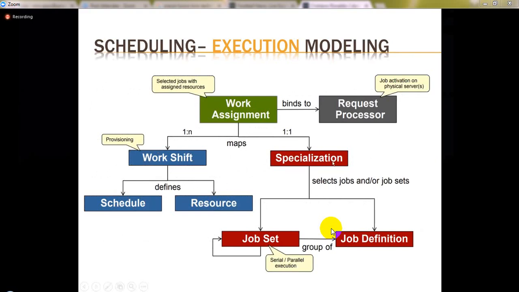And specialization, based on the work shift, defines how to pull the job set and job definition. While getting it, it will also identify whether it is serial or parallel execution. Work assignment is the one which selects the jobs and assigns the resources. And resources are nothing but a physical request processor. Basically, this is the physical component which binds everything together and runs the jobs.